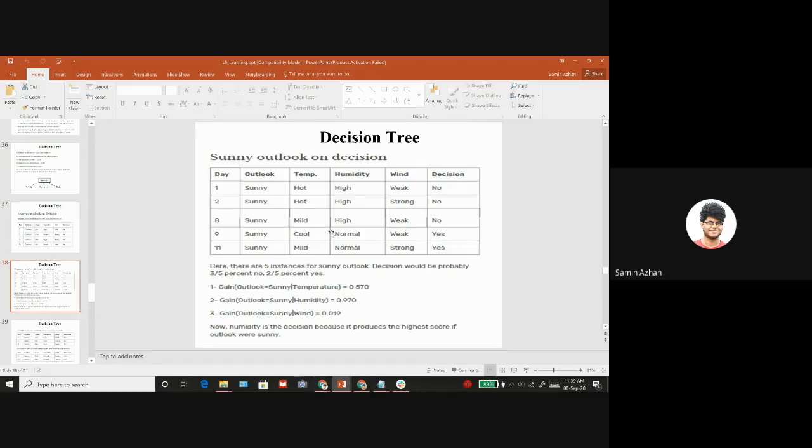So we have to assume this is our table, and then we have to repeat the process of calculating entropy and information gain. If we're trying to calculate the information gain of temperature, first we have to calculate the entropy of temperature equals hot, then temperature equals mild, and temperature equals cool, because these are all the possible values of temperature. After calculating all these entropies, we can use the formula to calculate the information gain of temperature. Similarly, we would have to do all that for humidity and also for wind.